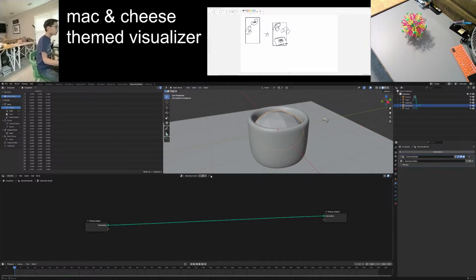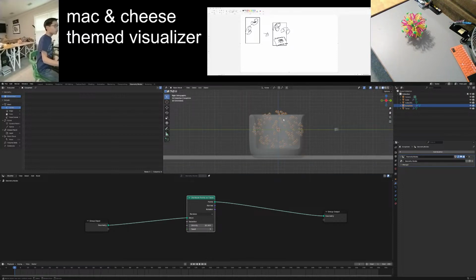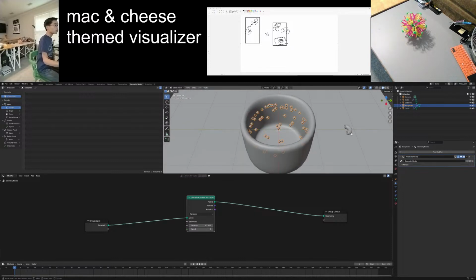Let's pin this real quick. Distribute faces. Alright, let's just delete the bottom half of the icosphere, because I don't want to distribute points on the bottom half. It's an unnecessary amount of points.